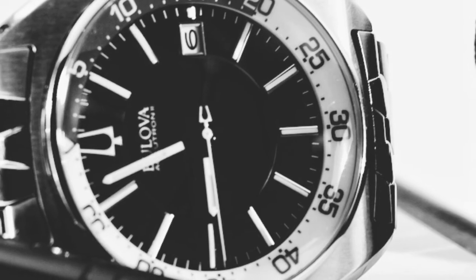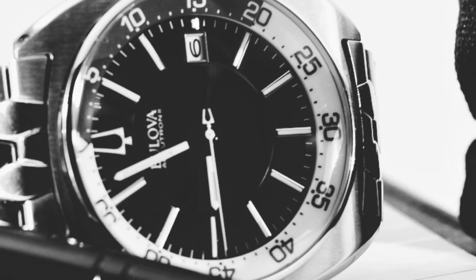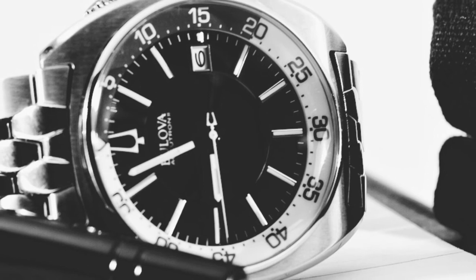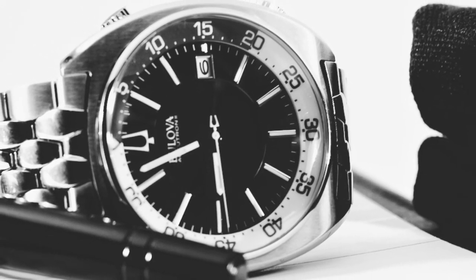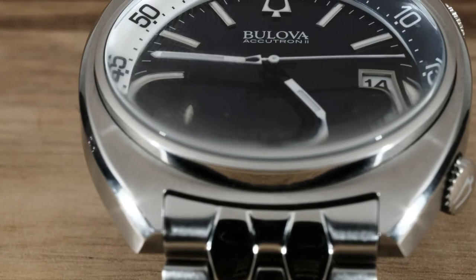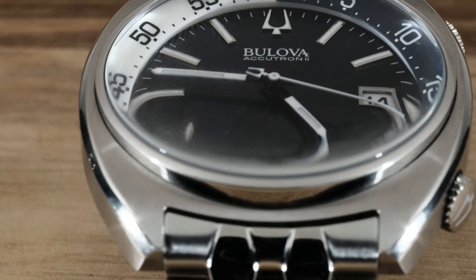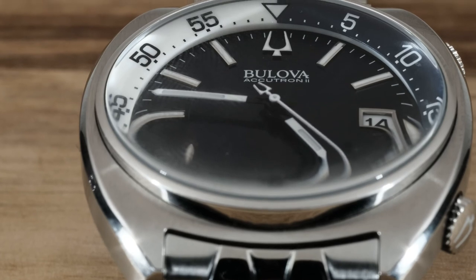I actually love watches made by Bilova, but they have a branding problem. On watch forums, Bilova is thought of as a cheap department store brand. I don't think that's fair, but it is the perception of the brand. I'll be the first to admit I don't fully understand why some brands have a good reputation while others do not. Bilova is an undervalued brand by watch enthusiasts, but it's not highly thought of — and that is the truth of the matter.